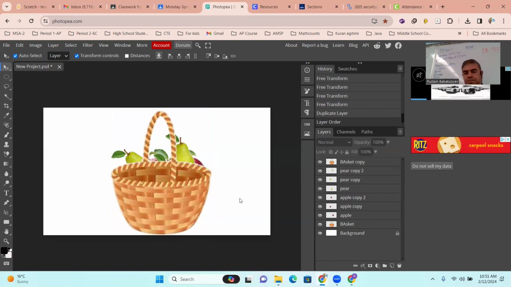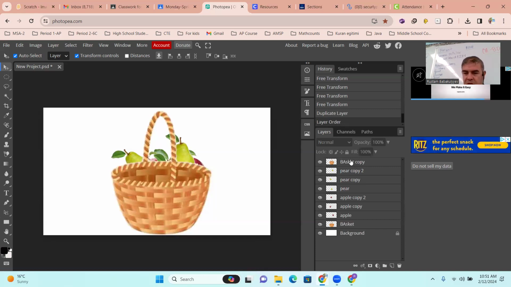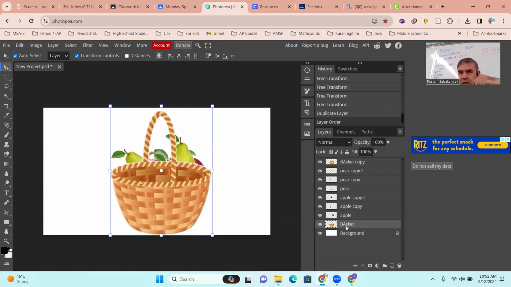All right. So you see I have a basket here and then another one on the top. Again, sandwich: basket, fruits, basket.